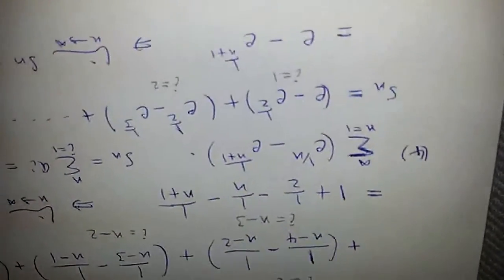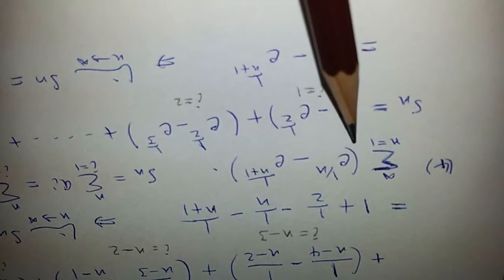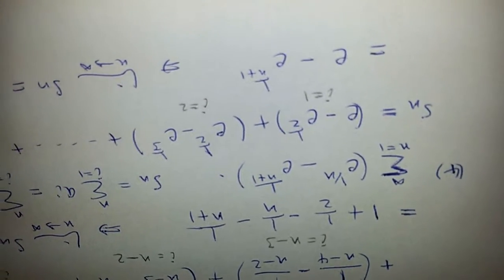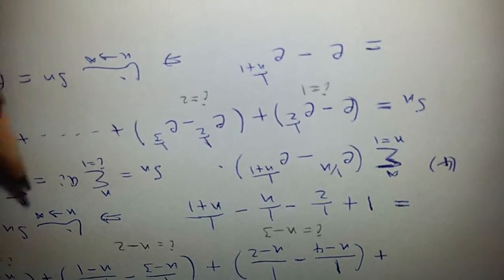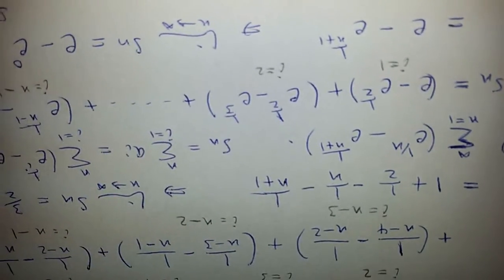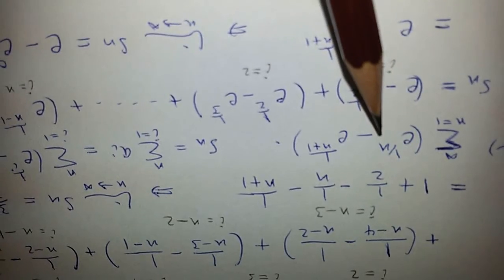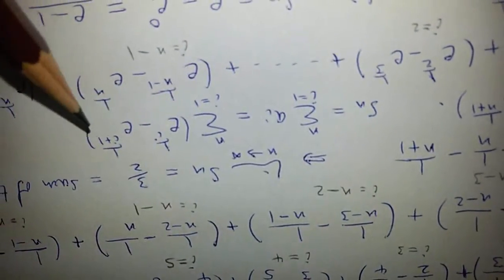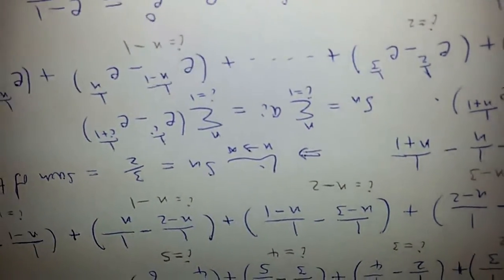The last example is also applying the telescoping sum. You have e to the power 1 over n minus e to the power 1 over n plus 1. Let us try to write Sn. Sn is summation ai from 1 to n. Now, how to find ai? This is an. Replace n by i. So you will have e to the power 1 over i minus e to the power 1 over i plus 1. Try to expand this.